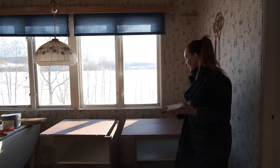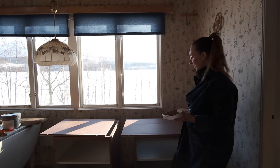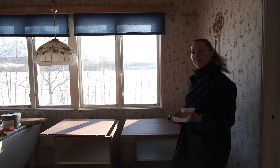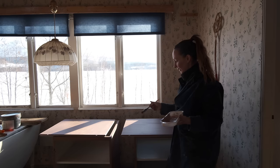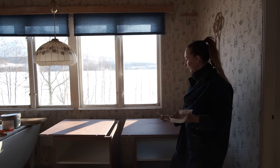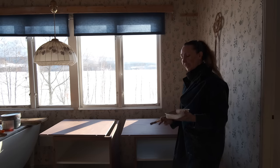So that's it, three coats now, and we'll leave those to dry. And if they need any touch-ups tomorrow or any other spots that I've missed or another coat, we'll see what they look like. But they look really nice for now, so I'm happy about that.